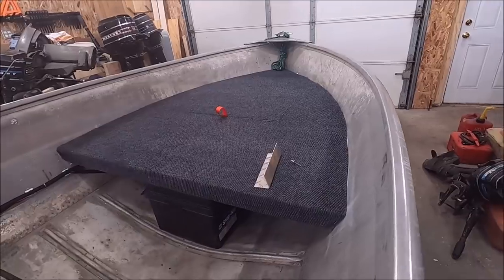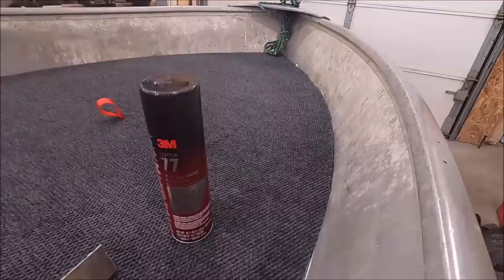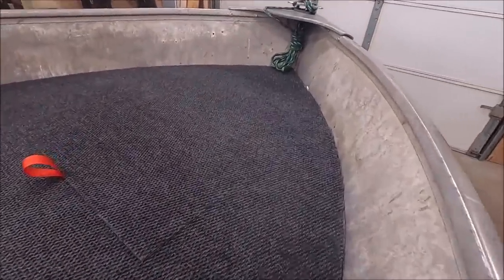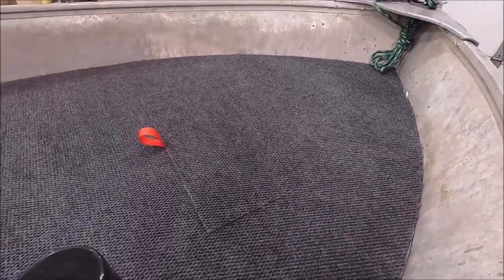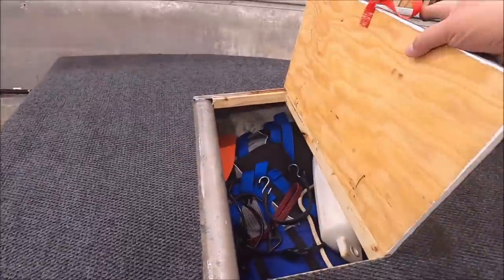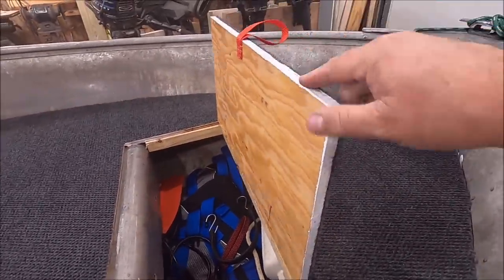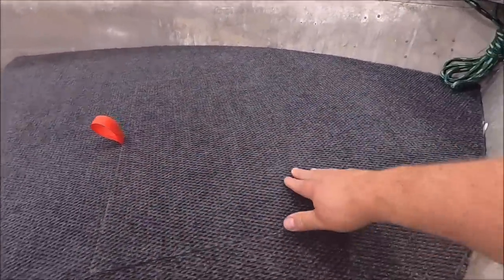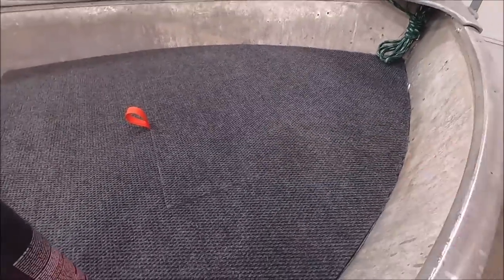Let that dry. Then I used a Super 77 multi-purpose adhesive made by 3M. I really like this stuff. It goes down nice, it adheres really well. And what I did, I cheated here, because I didn't want to cut this opening so that I could wrap the carpet all the way around it. I've got it all sealed and protected anyway with the poly resin. I got poly resin on the underside, plus I've got the gel coat in here as well. But it worked out pretty well. I even got the hinges buried underneath here, and so they're pretty much hidden.